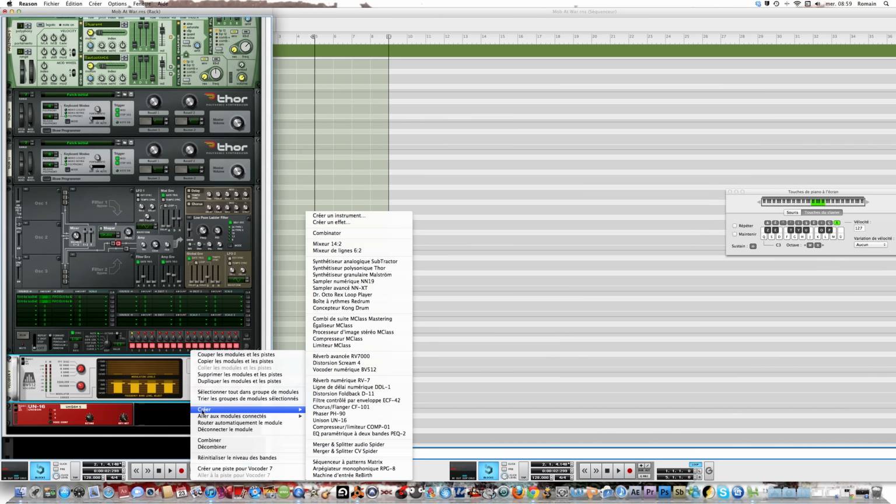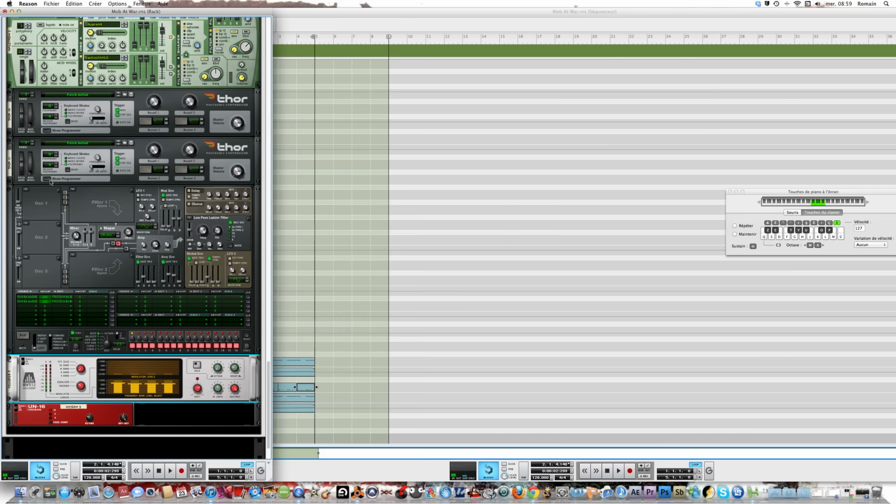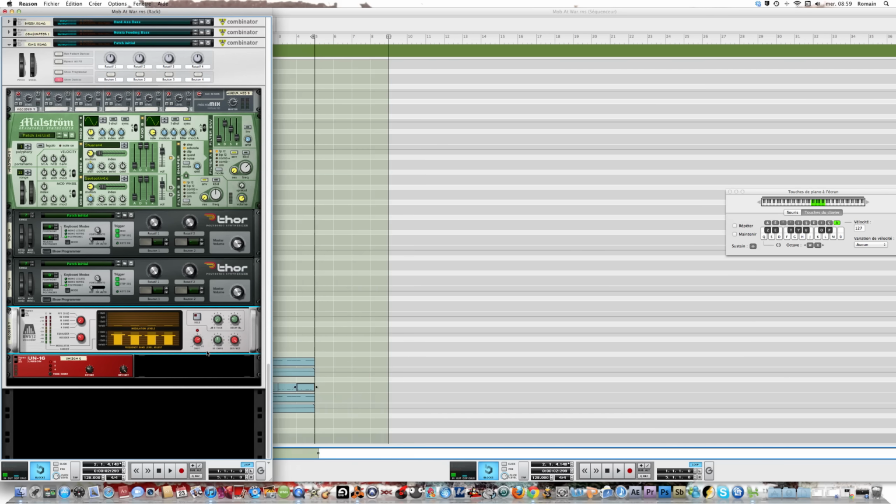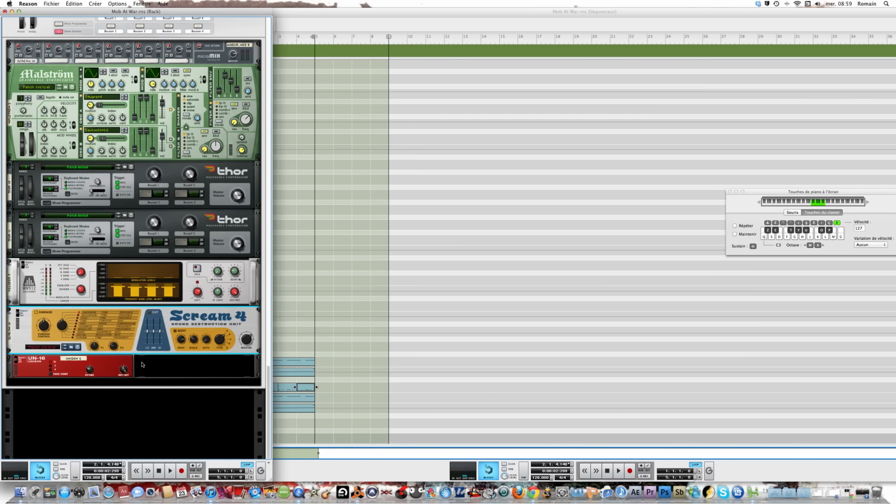Now we will really shape the sound. Create a Scream 4 distortion. Tune mode. Damage control on 84. P1 and P2 all the way up. Activate the cut.